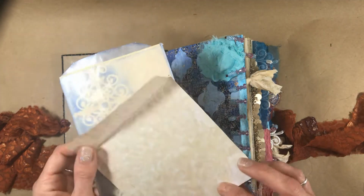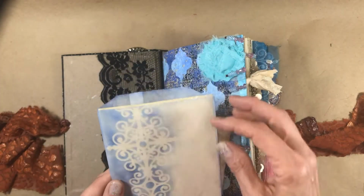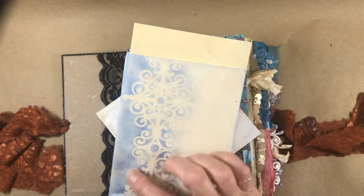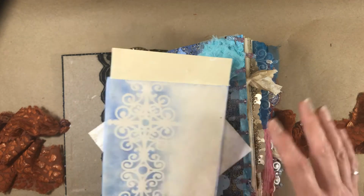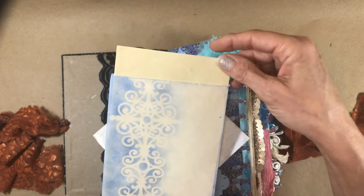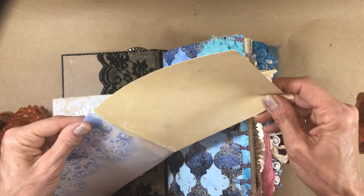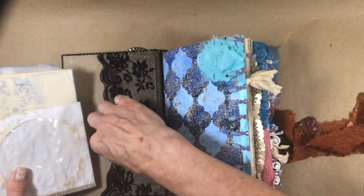This is one of my CD envelopes that I have tea stained, and a little bit of bling added there. This is a glassine envelope that I used Stays On ink, and I have the stickers inside here, and I'll show you that, but it's the backing for the stickers. Used it as a mask and did the staining. This is just an index card. These guys go in here.